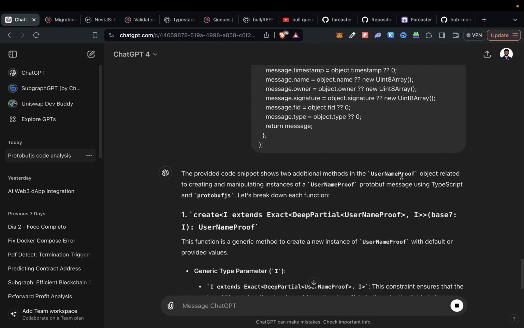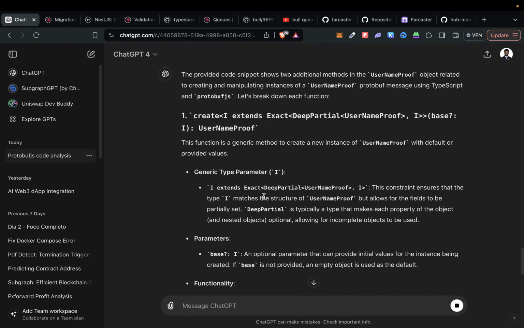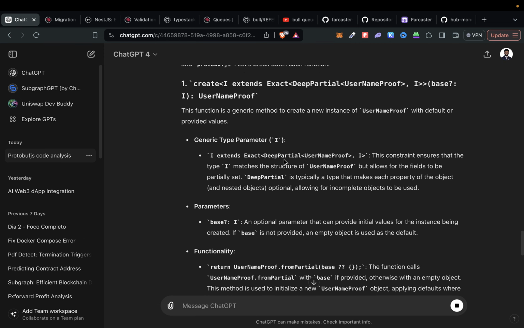Two additional methods in the username proof object related to creating and manipulating instances of the username protobuf message using TypeScript and protobuf.js. This function is a generic method to create a new instance of username proof with the default or provided values. Okay, so in case you already have provided values, it uses this. Generic type parameter I extends Exact<DeepPartial<UserNameProof>, I>.